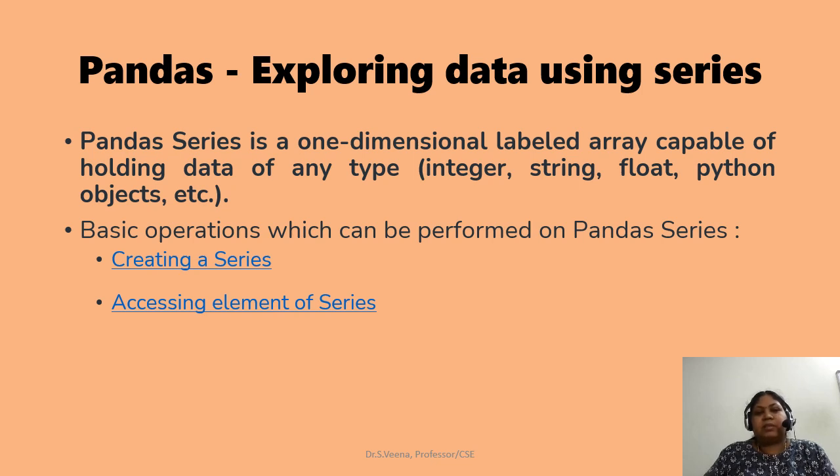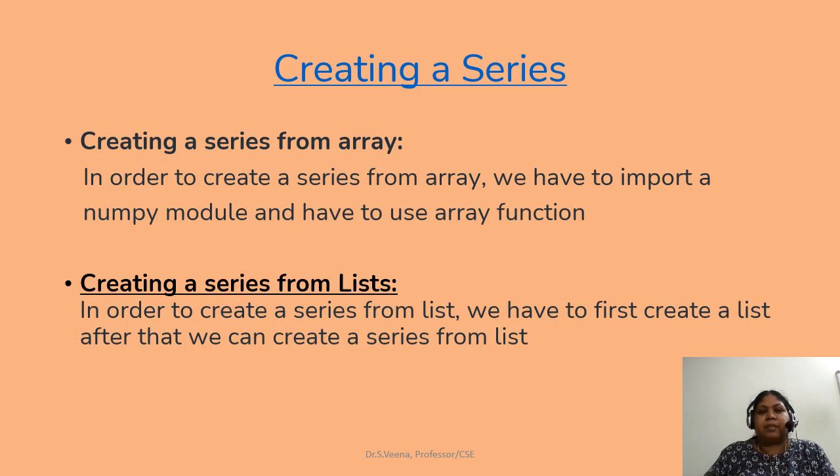What is a series? A Pandas series is a one-dimensional labeled array which is capable of holding data of any type. You know what an array is? An array is a collection of values where all the values belong to the same type. It may be integer, string, or float. The basic operations that can be performed on a Pandas series are creating a series and accessing elements.